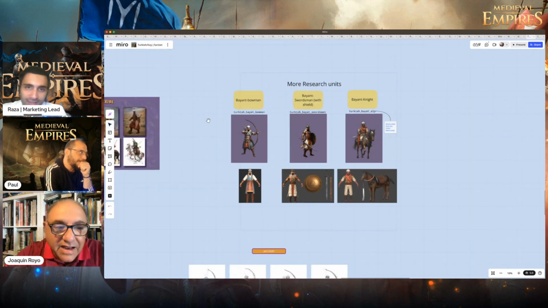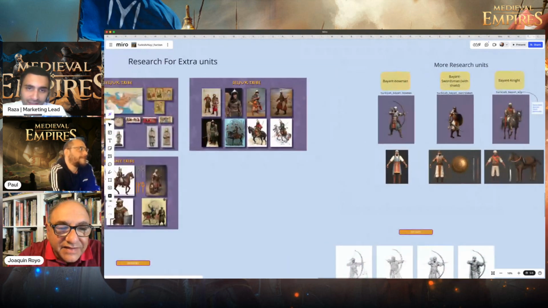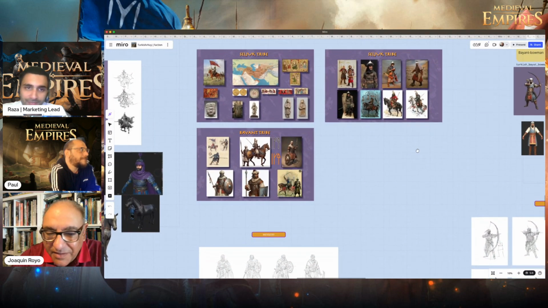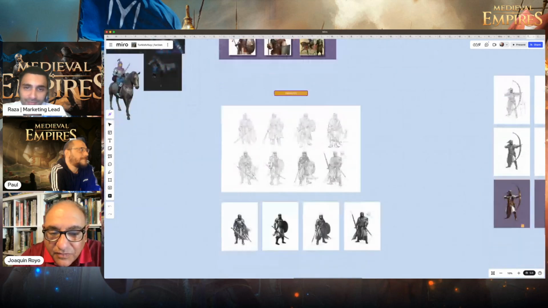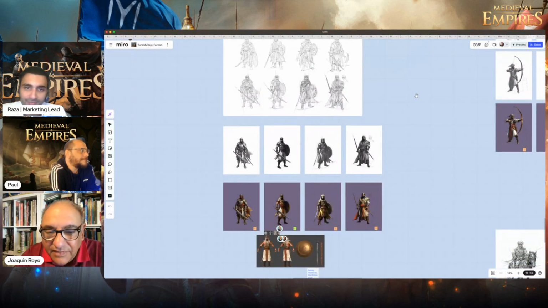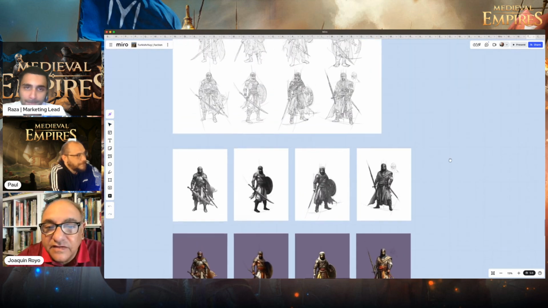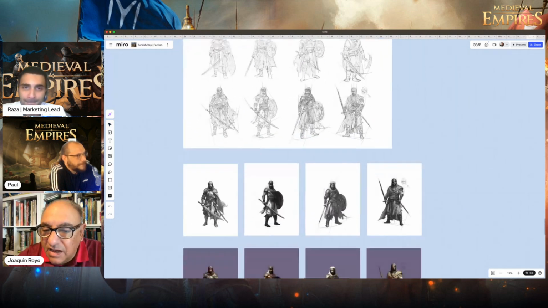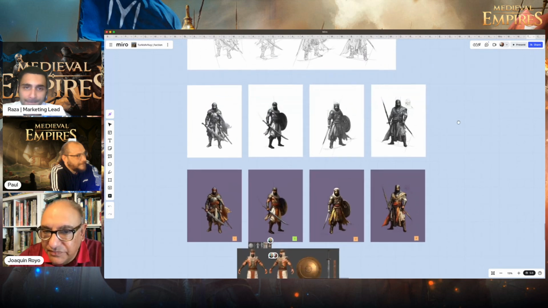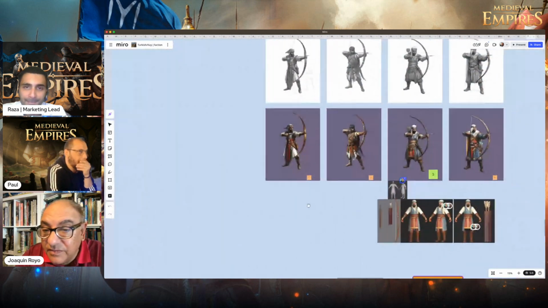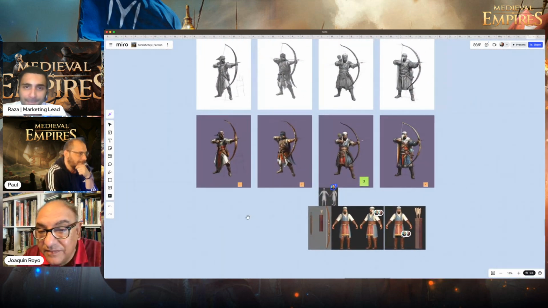And this is as well what we had historically, and as well from the museums and whatever. And this is basically what we came up with, again from something simple like sketches, after giving them personality, and after full color, and after the 3D work. We've done the same thing with infantry, but as well with archery, as you can see here.